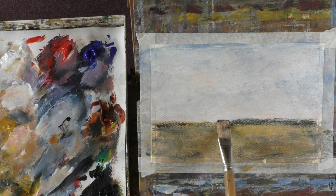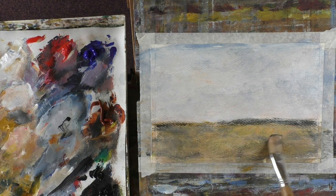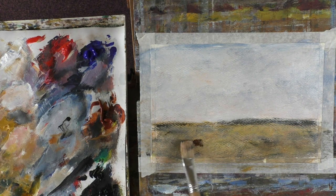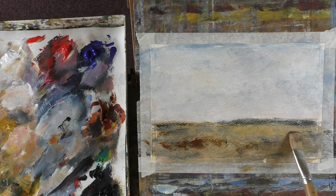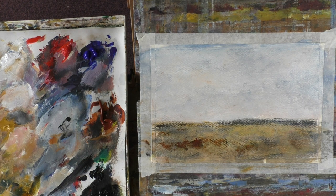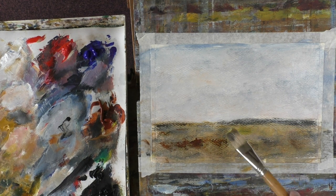Just sort of on a ridge. Right, let's get some black and burnt sienna in there. No, I can make a green out of that. So the black and the cadmium yellow pale.